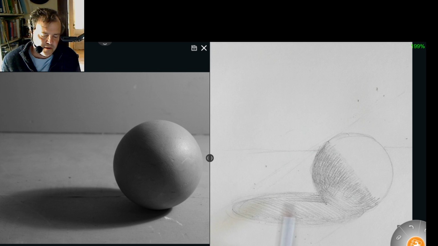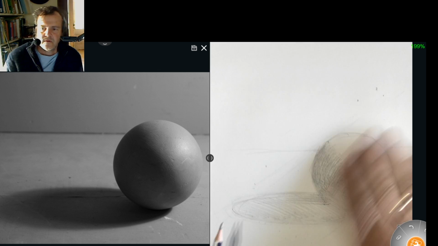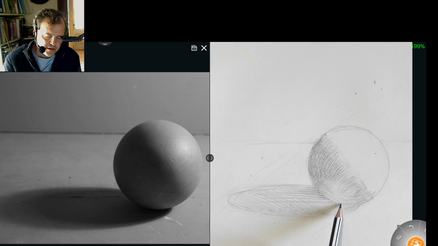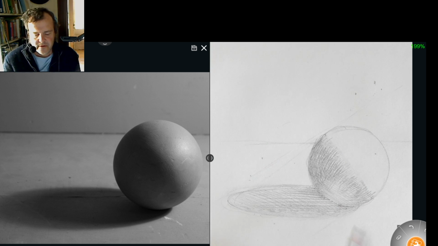Now horizontal again. And this is kind of a good technique to know. I'm not sharpening this edge yet, but I'm putting my pencil down right on the line. And that way I get a very controlled edge. Not a totally sharp edge, but I get a fair amount of control in there.